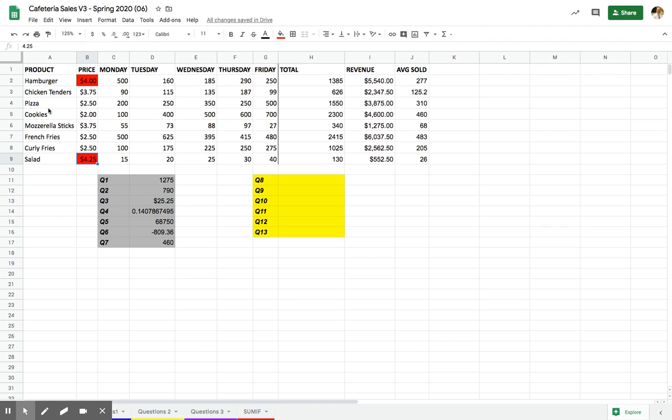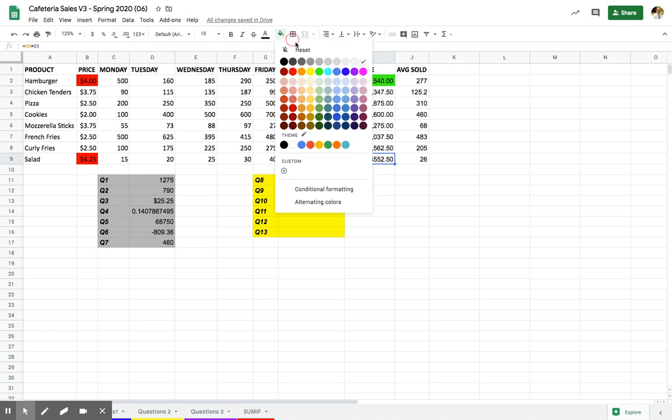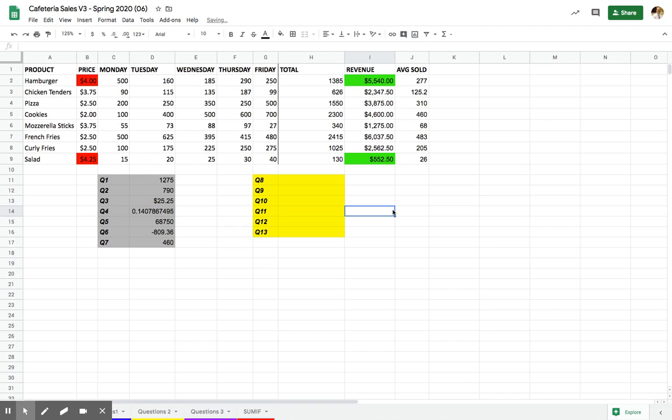When I find a price that is $4 or more, I want to jump to the revenue column and add these values here. So you found a $4 price, go across to the revenue column and add this number. Nothing, nothing, nothing. Oh, there's another item of $4 or more. When you find a value in this range, jump over here and add this. Okay, so that's your SUMIF there.